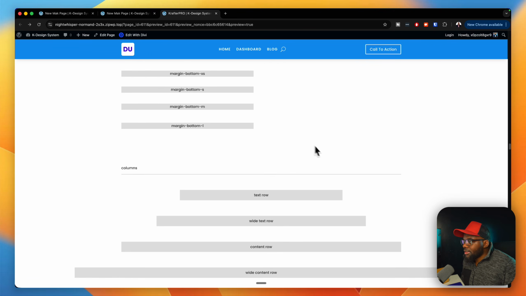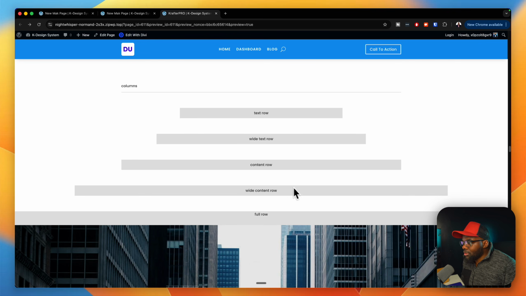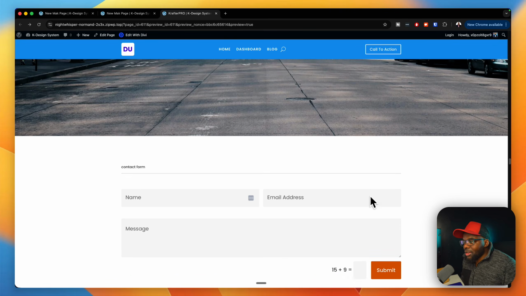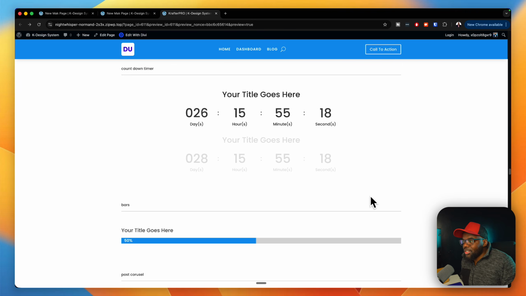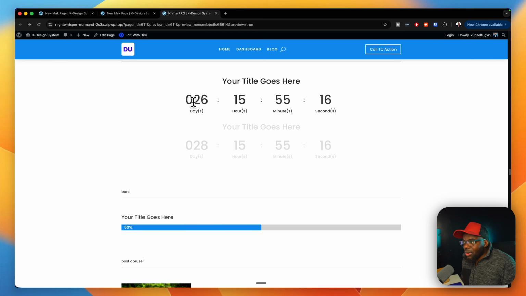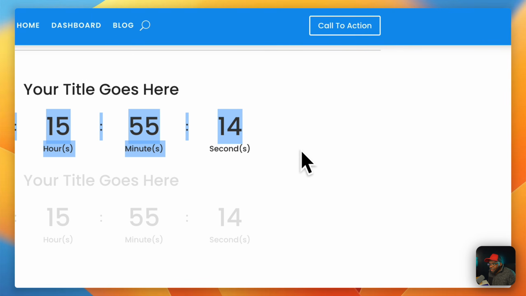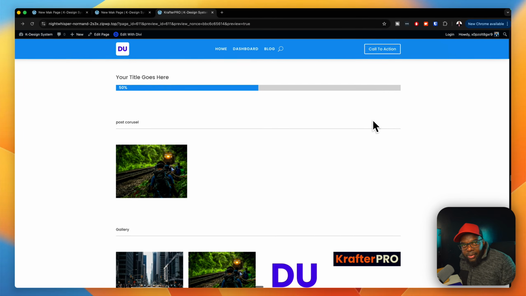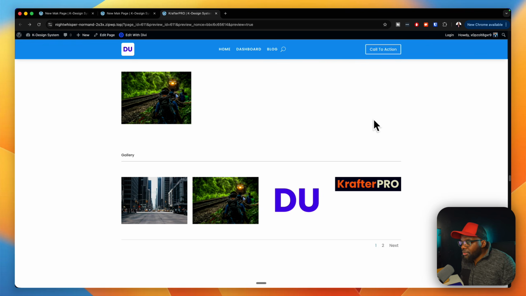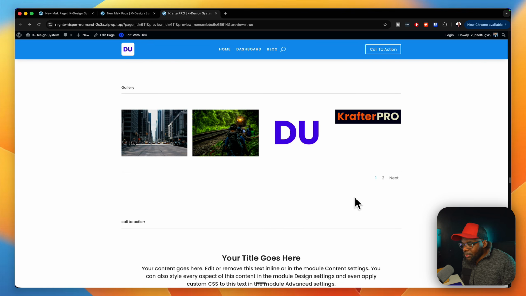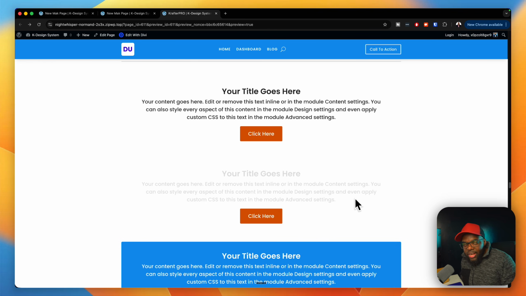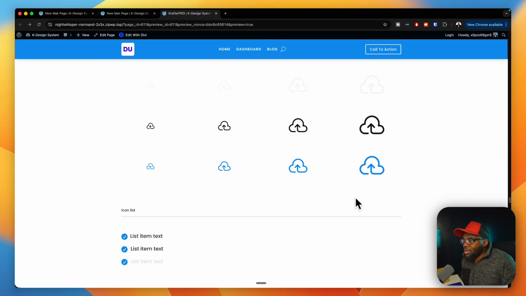So these are all our row settings, and guys, all this is mobile responsive, and everything now over here in all these presets is replaced with our fluid typography, which means everything is going to be responsive and it's going to work great on all devices. Out of the box, this is the way you want to be designing your websites.